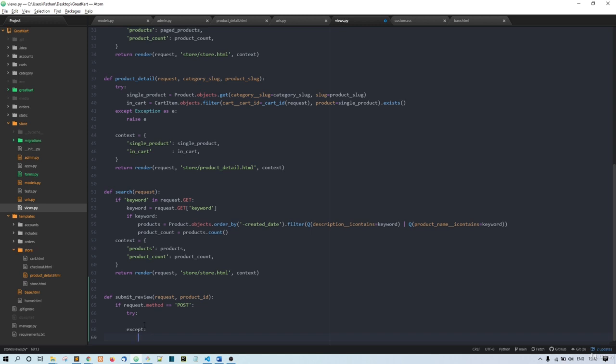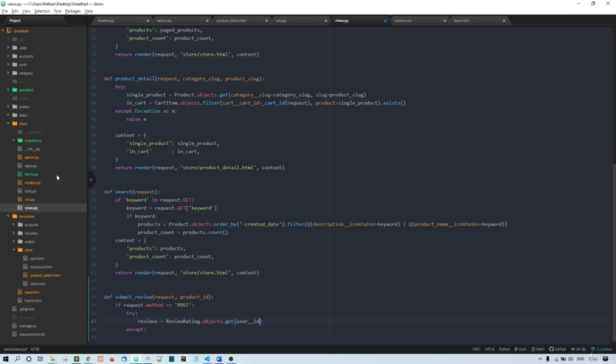So to check if the review already exists, inside the review model I'll write reviews is equal to ReviewRating.objects.get. We will get it by user__id.